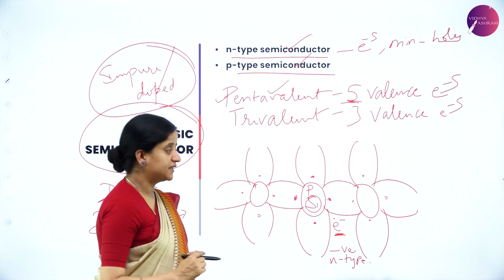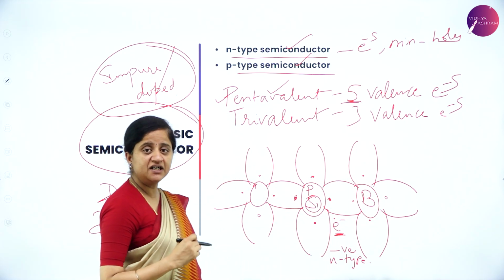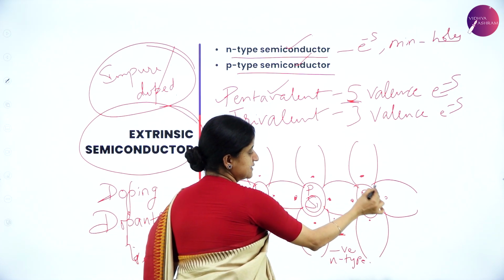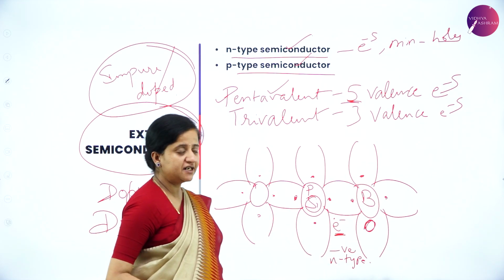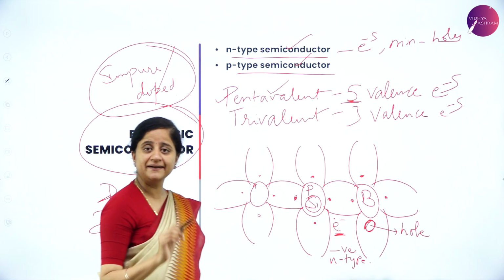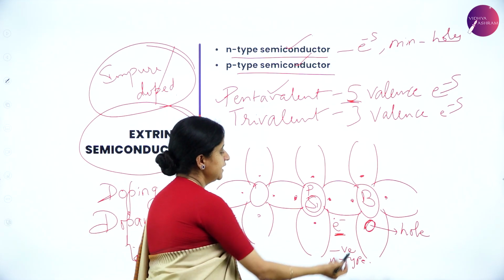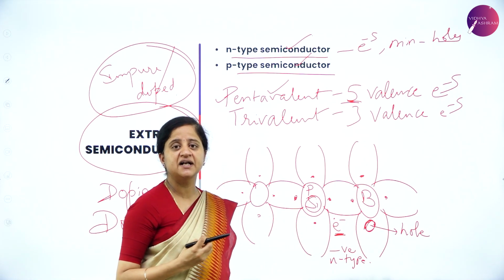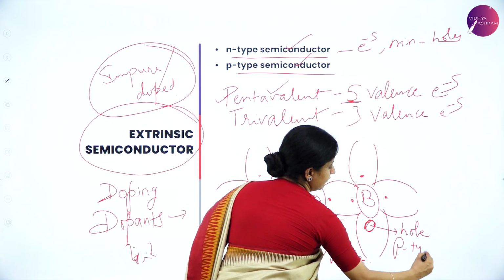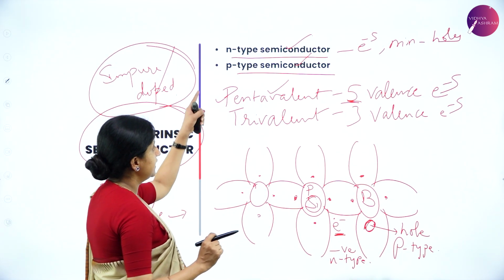In the case of a P-type semiconductor, for example, this tetravalent material is doped with a trivalent impurity such as boron. Trivalent means 3 valence electrons, so 3 will occupy these places, and one place will be vacant. It is left free. So this vacancy is nothing but a hole. When a pure intrinsic semiconductor is doped with a trivalent impurity, the excess charge we get is positive, that is holes, and hence it is called a P-type semiconductor. Why the name P-type? Because holes are positively charged particles.